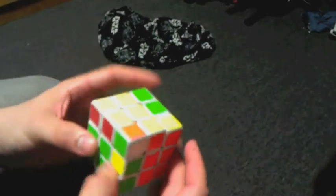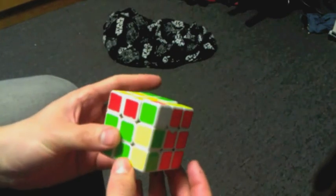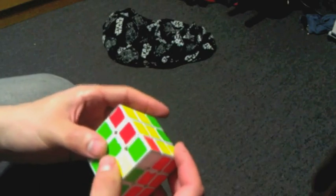So, some F2L finger tricks. Now I'm going to start with some of the simplest ones. This is a really easy case, right? This F2L, it's like the simple insert, R, U, R prime. But the way you do this, I think, is very important.